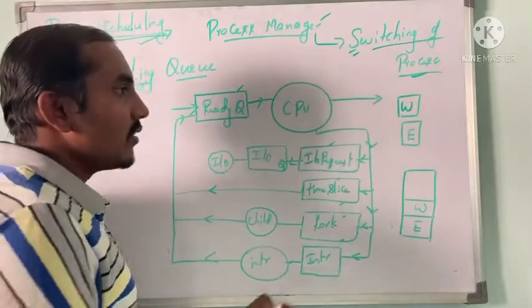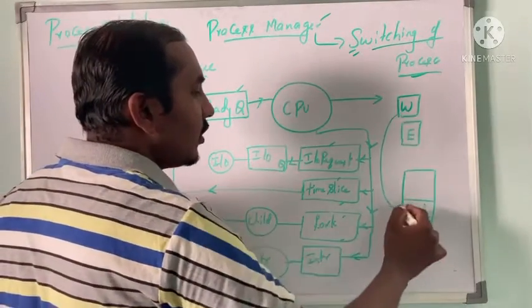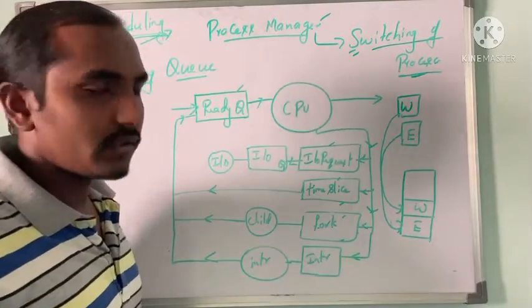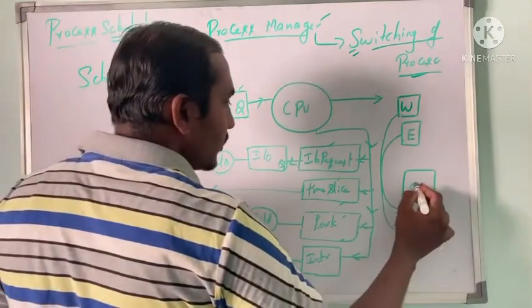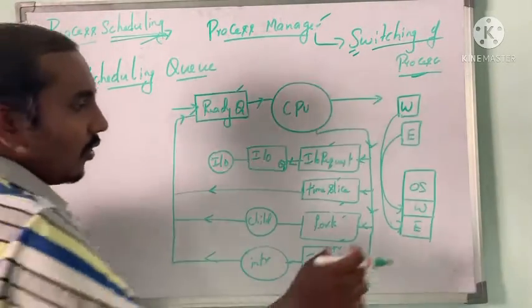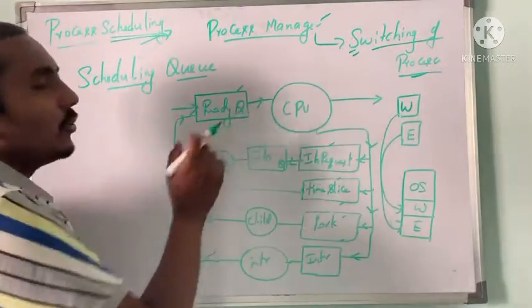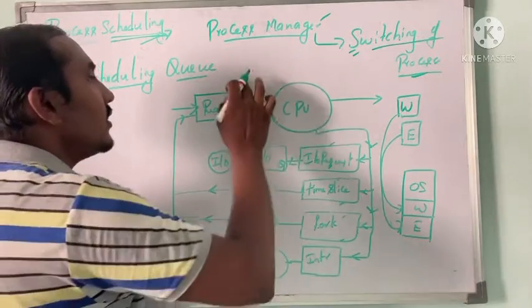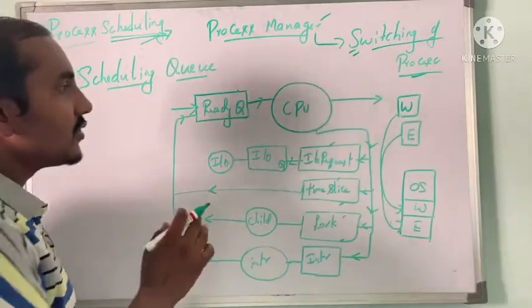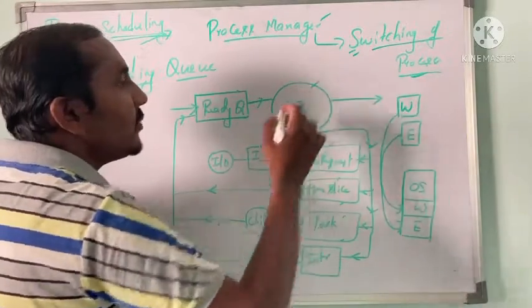Once these programs are loaded onto your RAM, they will convert into processes, which we have discussed. Now we'll have the operating system, MS Word, as well as MS Excel. All these things will be in the ready queue. A ready queue is a queue that contains the programs or processes which are waiting for the CPU.